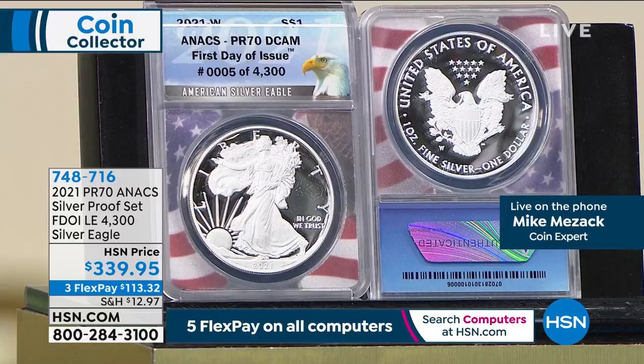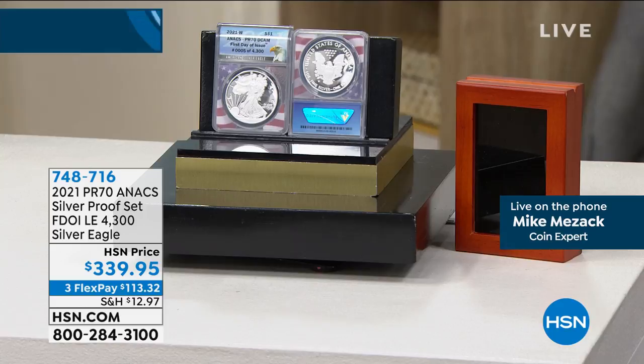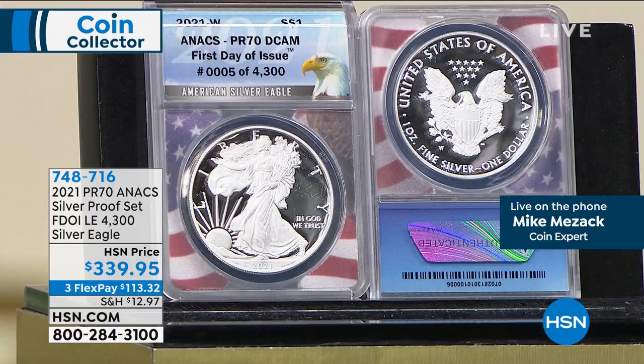Once again, I really have to reiterate that for regular issue annual proof Silver Eagles from the United States, the average mintage is about 800,000 or 1 million coins. This coin is 300,000. And they made a few extra of these that go into the congratulations set, a special set with a special designation. When I bring those coins out, who knows what those are going to be, 1,000, 1,500, they're going to be crazy. There are only like 25,000 of those. That's going to be otherworldly once we get to the congratulations set.